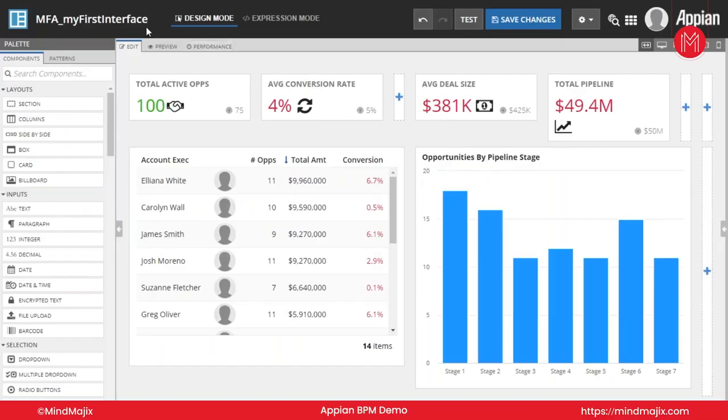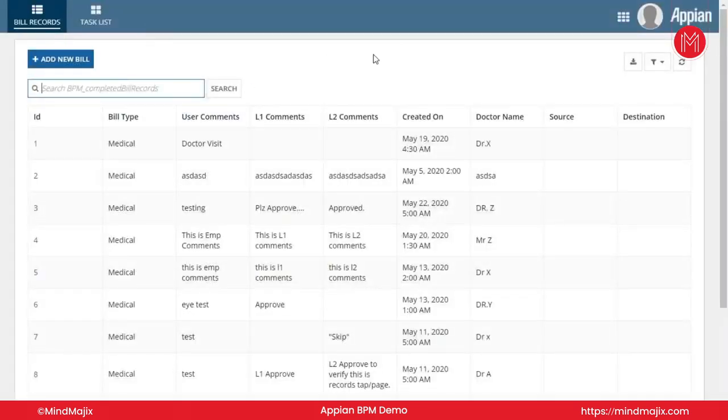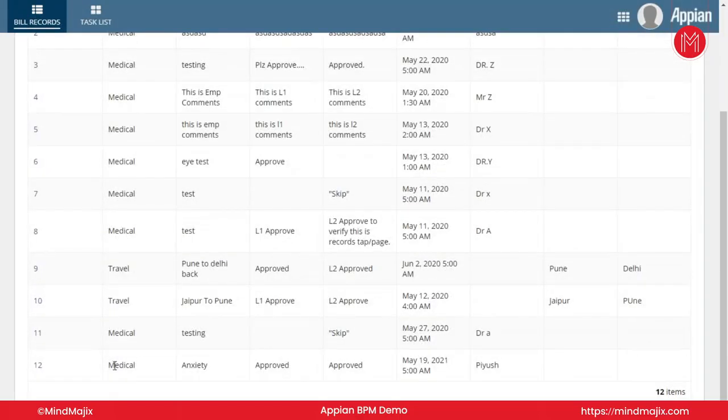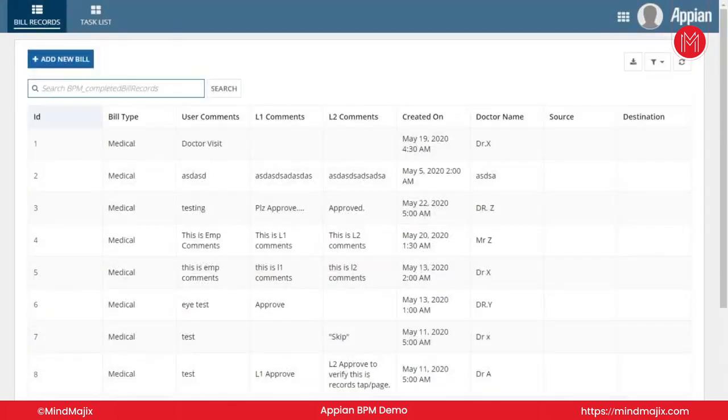For that I will quickly show you something. So yeah, this is the application that I have created. I'll show you the flow. This is a simple application to add the claim type. It's a claim refund application where the user can claim their request, and they get a refund. So I have configured two tabs as of now. One is the bill record, keeping the record of whatever claims I have generated so far. The other one is the task list, what is the task in my queue.